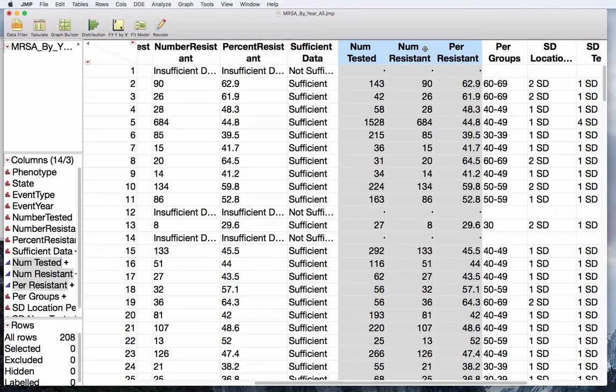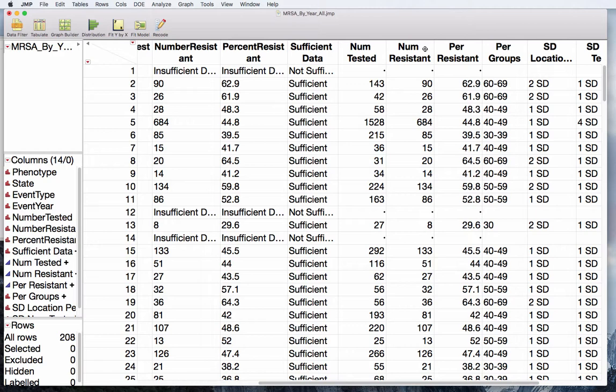And it's very easy in JMP to take a sample of data, and this can come in handy in any number of situations. But you will need to be able to take a sample of 30 for a worksheet and for homeworks coming up later. So pay close attention to how to do this in JMP.